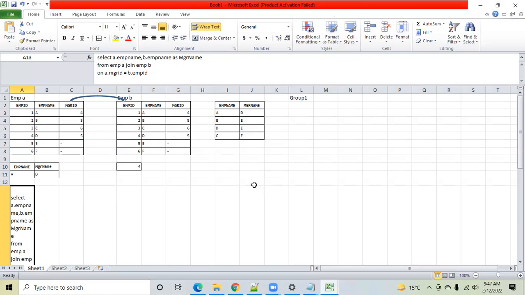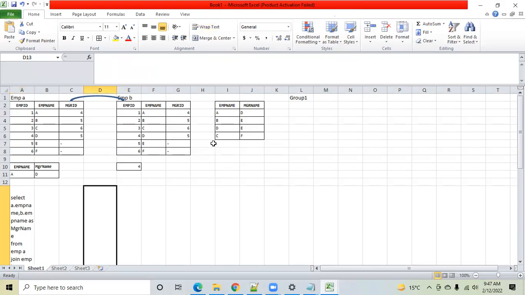Any other question, guys, on this join? No. Okay. Now here, in this question, we are discussing the joining of employee name and manager name. Employee A, B, C, D information is there. But why have I not shown the manager name of employees E and F?